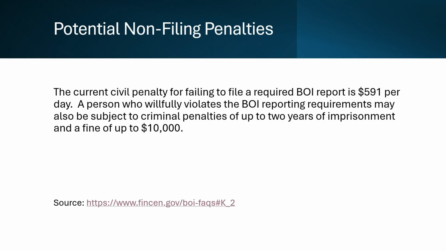One of the biggest reasons, outside of you being obligated to file this report by law, that I can give you to complete this filing timely is the potential penalties if you fail to do so. The current civil penalty for failure to file is $591 per day. If you willfully violate the reporting requirements, you can potentially be subject to criminal penalties of up to 2 years of imprisonment and a fine of up to $10,000.